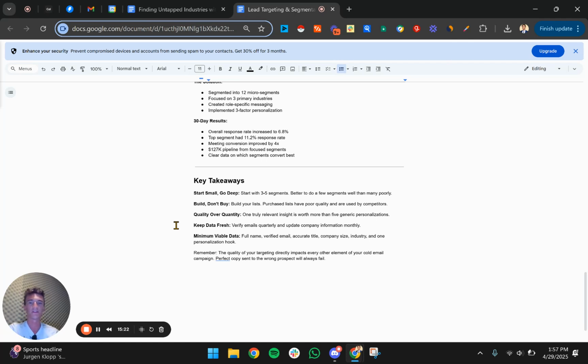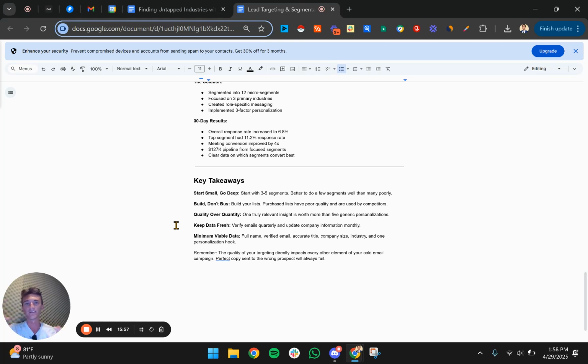Of course, you want to keep your data fresh for deliverability. You want to have like Million Verifier, Reoon, NeverBounce. There's a bunch of tools out there for that to make sure you're not landing in spam and you're not hurting your domain's deliverability down the line. And then here's just a couple really minimum viable data points that we use, of course, for almost any campaign. You gotta have the full name, you gotta have their email, maybe their accurate title that's current, their company size or range, their industry, what they're in, right? We like to AI enrich this one actually a lot and hyper segment that one.